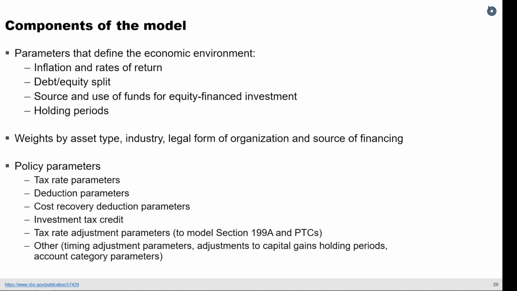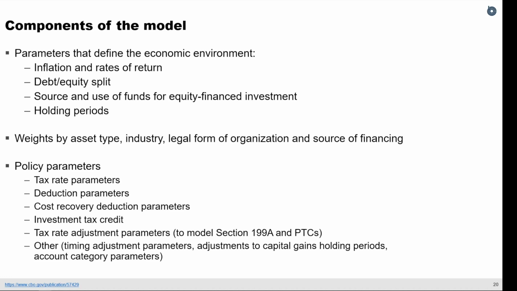Some others are updated just once in a while, as new information becomes available. And then we have weights, which are important in the aggregation because generally we don't use values from individual cells. We aggregate cells to broader aggregates. Currently in the model, we're using fixed asset tables from BEA, and so the weighting scheme is based on that, but potentially you can think about using alternative weights as you like.